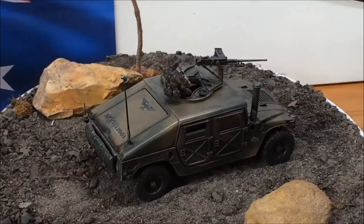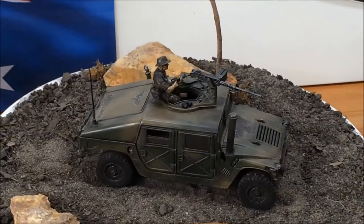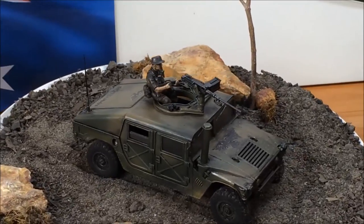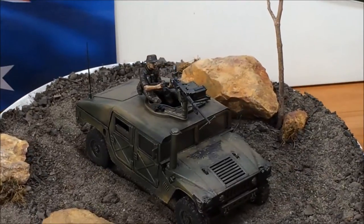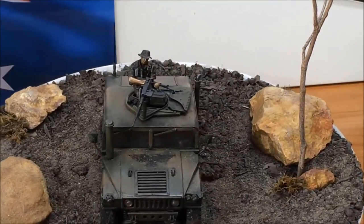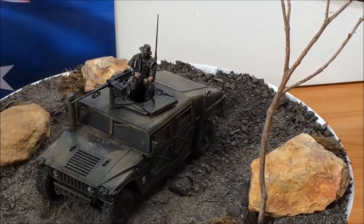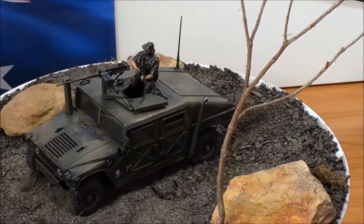I didn't really learn from anyone how to weather a vehicle. One day I was just playing around with a panel line accent color. And basically, all I did after the last video you saw me, guys, shoot the camo and the clear. Obviously, I put some decals on it. Decals, decals, whatever you want to call them.